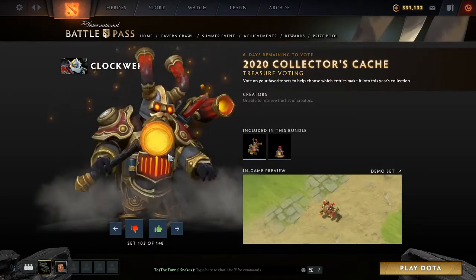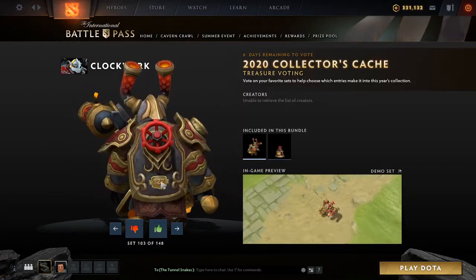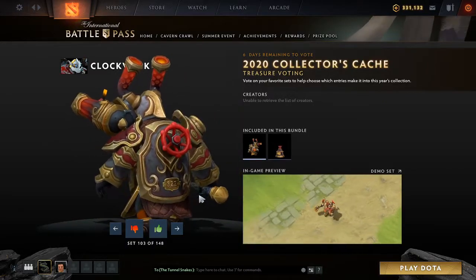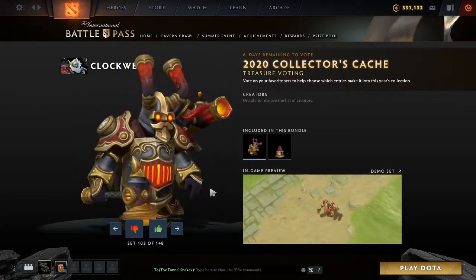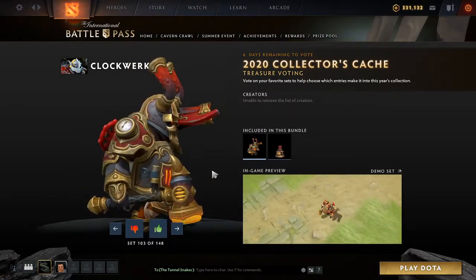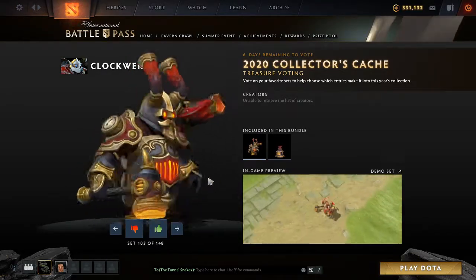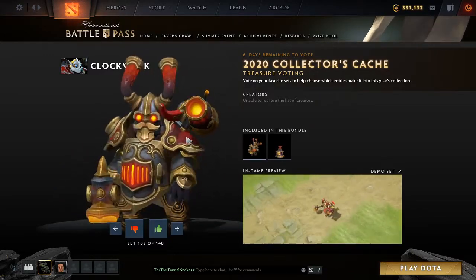I like that one. Clockwork. Valve 322. A DotA reference in itself. This one is, man, this one is hard. It's like another Dwarven set. It makes him look chunky. He is a very chunky lad in this.